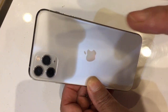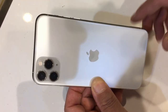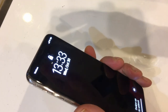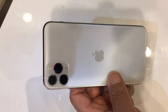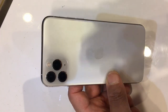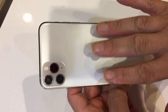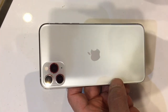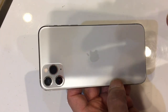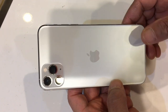And again, I only bought it because of the camera, because of the third lens. I take a lot of pictures. Everything else just worked. I would have stayed with the XS Max if they came out with a two lens one. But since they came out with the three lens, the ultra wide, top notch. Remember, with the phones before this, you can zoom in, but you can't zoom all the way out. This gives you almost the whole room. So the ultra wide, I really like it.